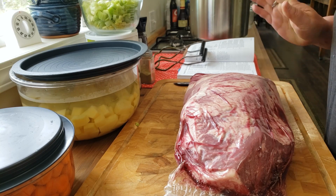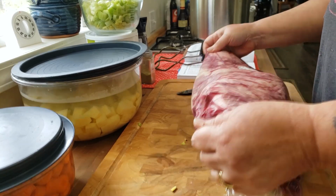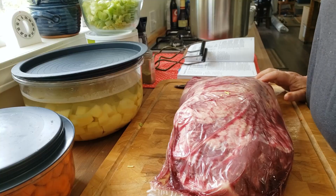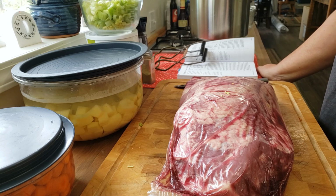I went to Save a Lot because they had a sale on beef bottom round roast. So this big beauty right here. Now I'm going to have to carve off some of that fat, but this is just over 14 pounds. So at $3.99 a pound, it came up to $56. And I had a nice conversation with the butcher, and it was a lot of fun. And so I am going to start doing this up.